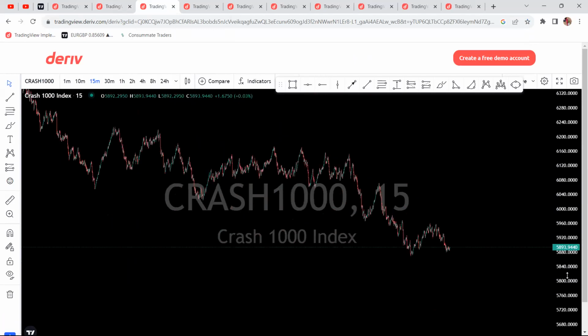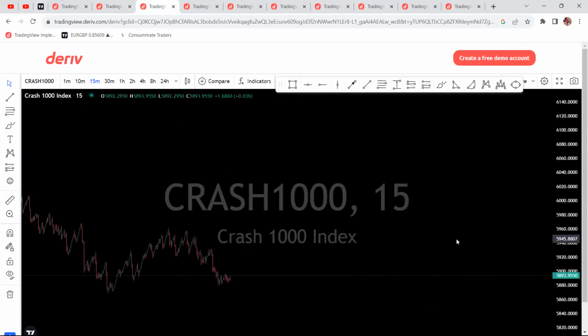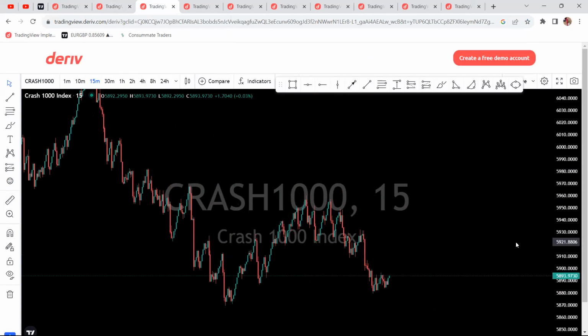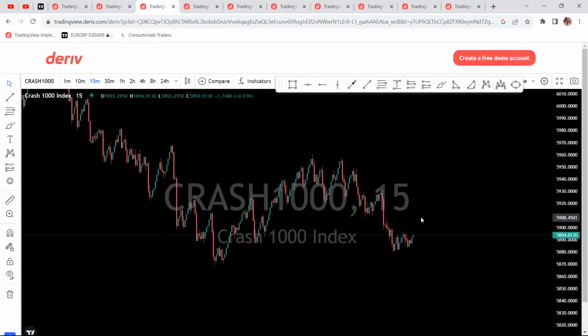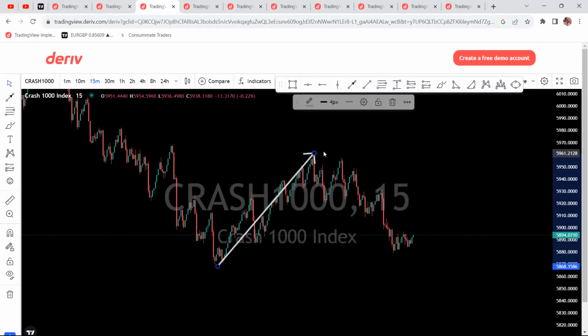If you look at this present space where it is now, I believe that is the first impulse against the trend. This is the second wave, so we might expect more up. The third wave, which is the second impulse, needed to come. But remember what we normally do. If you have a first impulse, for example, and the second impulse is coming down like this, you have to be careful because it might break low.